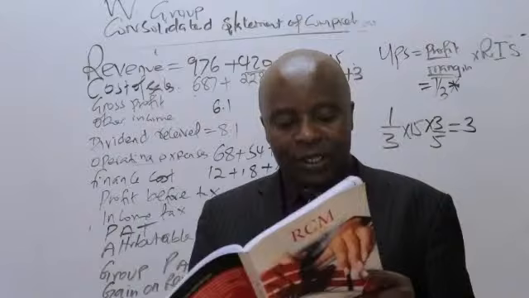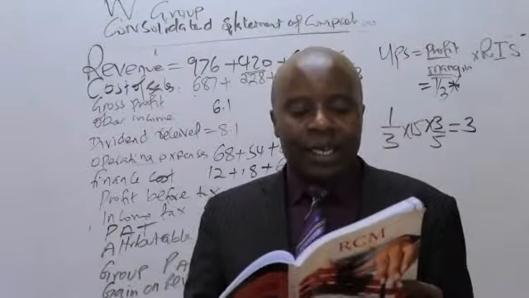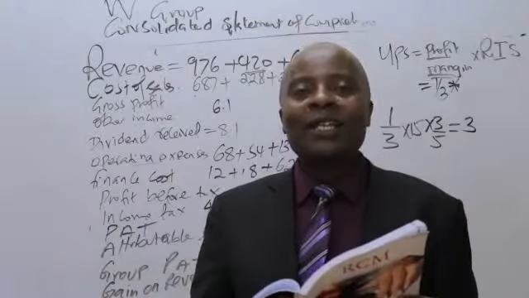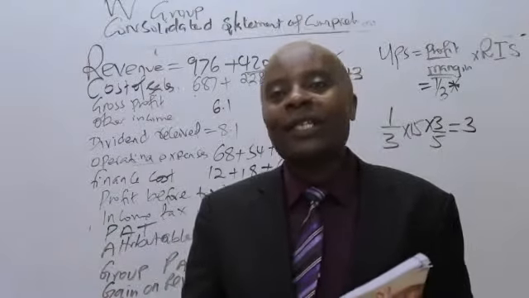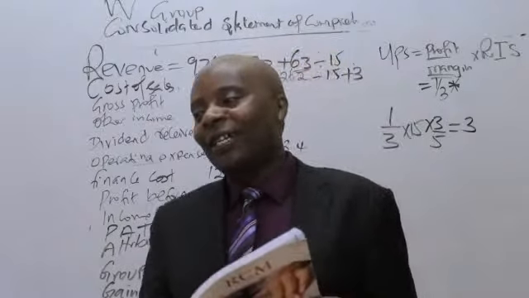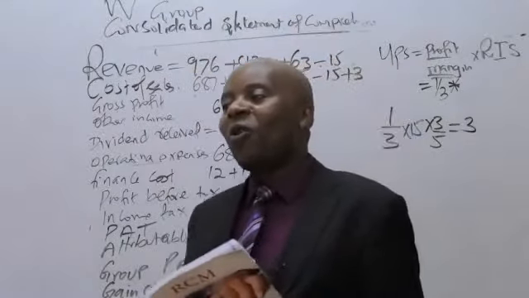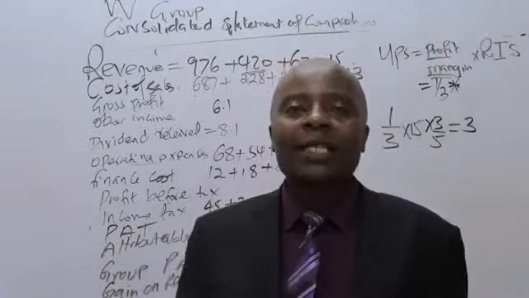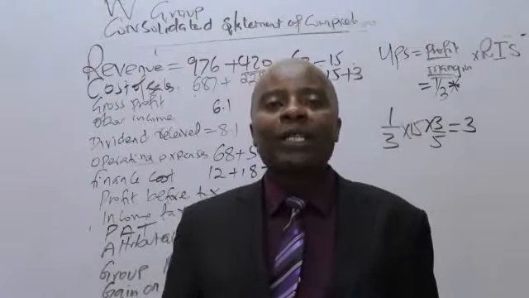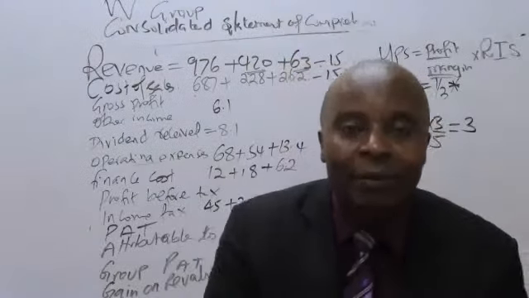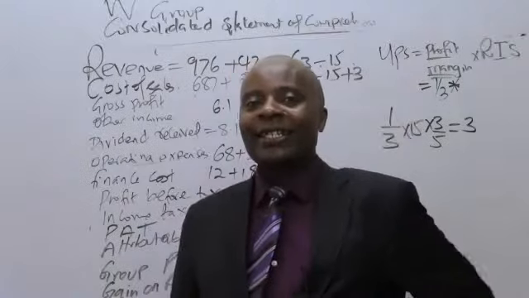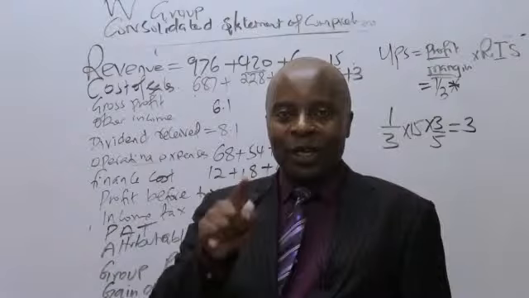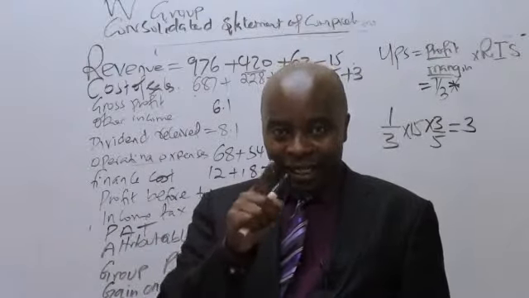Note number 5 tells us that on 1st March 2017, F Limited, who is our subsidiary, declared a dividend of 9 million. What percentage of F does W, the parent, own? 90%, isn't it? So if F declares a dividend of 9 million, W will get 8.1, because W is an owner of 90% of F. So 90% of that 9 declared gives me 8.1.